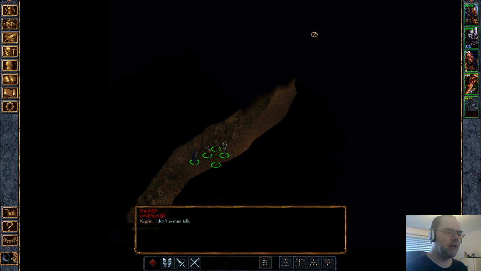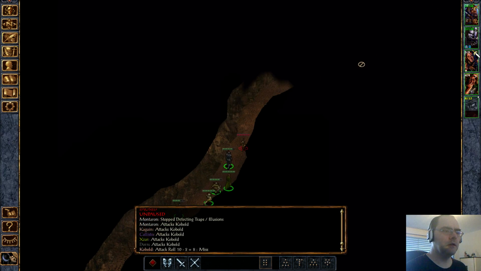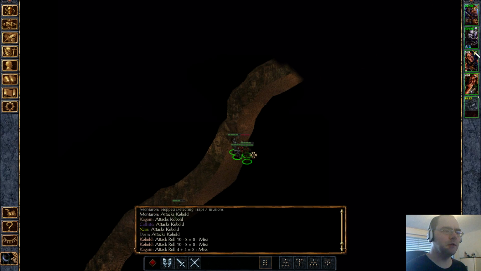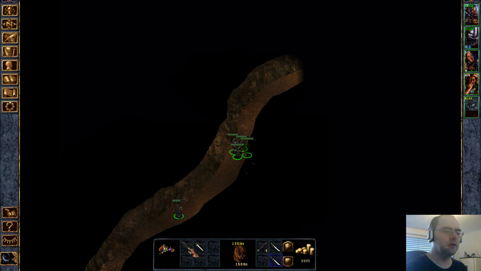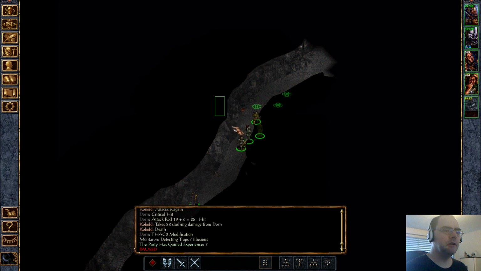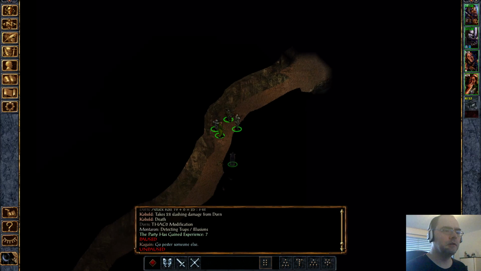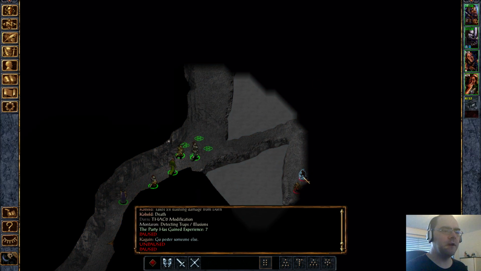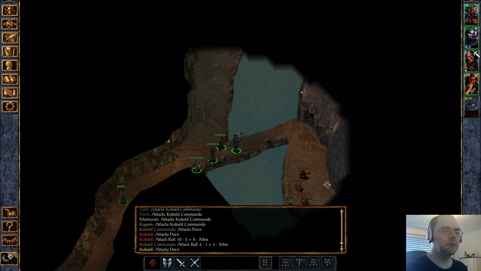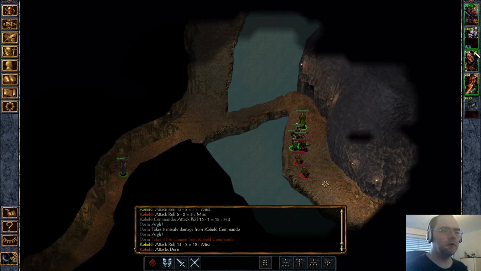So, up ahead here, there will be a quick kobold fight. This one kobold is not what I was talking about. There's like a bridge of water. Let's get my whole group together here. And across the water is a bunch of fire arrow shooting kobolds. Oh, come on, get over there.